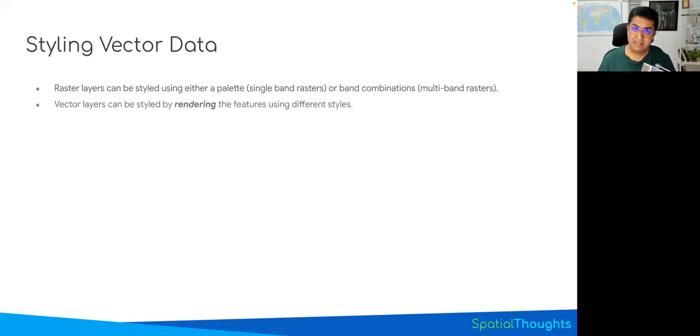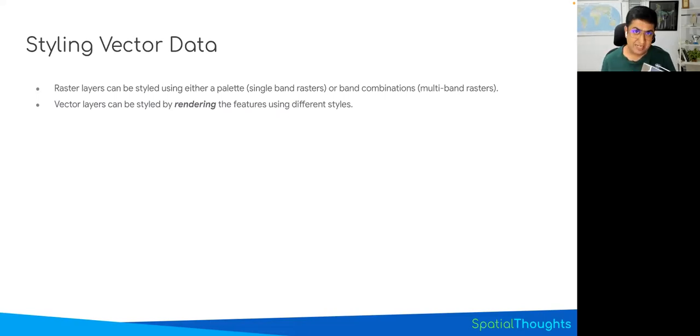Now, vector data is slightly different. Vector data is points, lines, and polygons. So Earth Engine, and effectively any other computer system that displays vector data, is rendering the vector data into an image before it can display. So if you think about a point as just a coordinate, how does a point appear as a circle, for example? That point gets rendered into an image, which appears as a circle. In Earth Engine, you have to do that yourself. In many other GIS systems, you can drag and drop a polygon layer and it will be displayed in color. In Earth Engine, you have to explicitly render that on an image and specify the different properties.